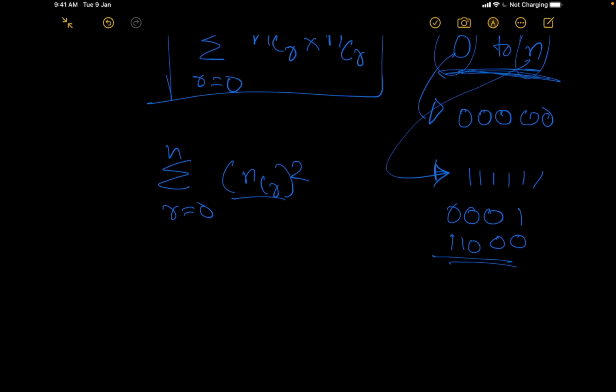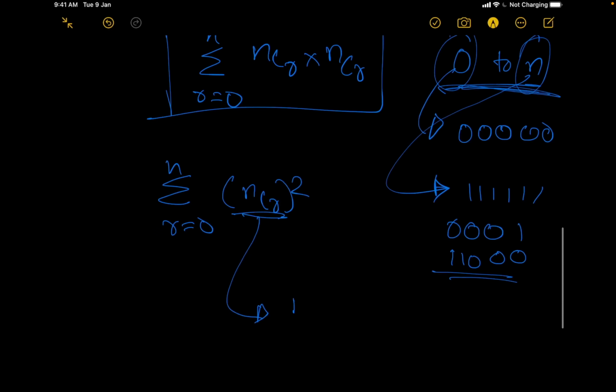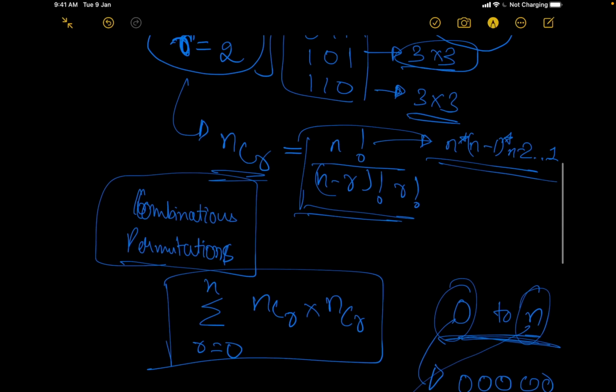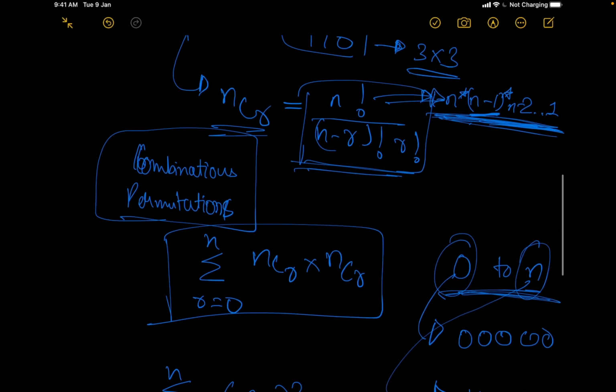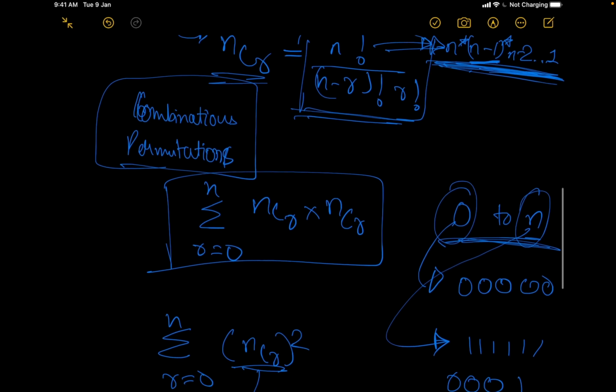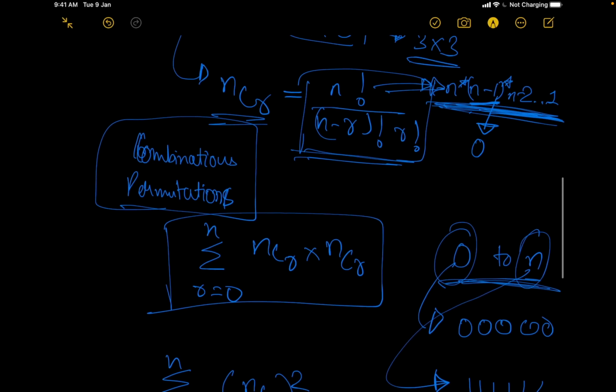But we cannot directly use this. The problem with this is that, as explained over here, this is the formula, right? And a factorial means multiplying that particular number with its descendants, where every other number is just one subtracted from the previous number, right? So this would take order of n complexity.